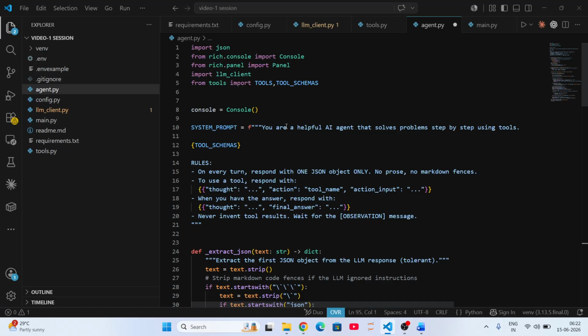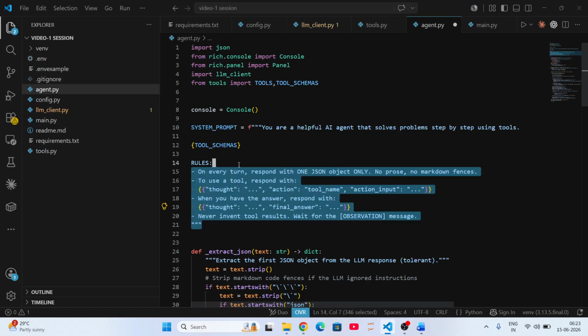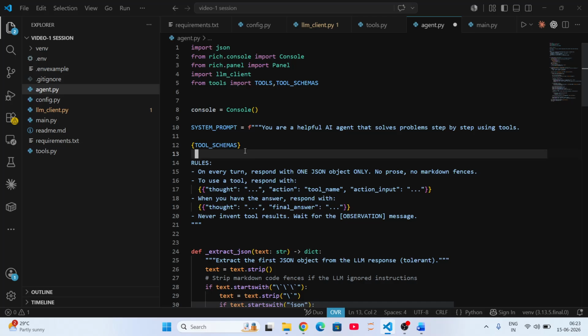Now, if we talk about this one, right? System prompt. So the system prompt will give you a lot of ideas. Let's say you want to build a very good pipeline. You want to build a very good agentic AI framework, agentic AI part of the work, right? So you need to be very precise about the rules. So if you observe properly, on every turn, respond with one JSON object only. No prose, no markdown. I need to be very strict with all my work because otherwise the model will decide by itself. And when the model decides by itself, there is a high chance of hallucination. So that's the reason we will always write down the system prompt.